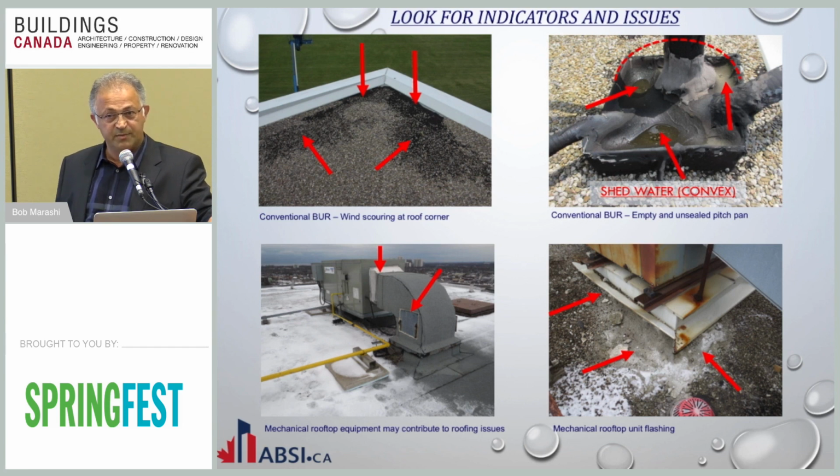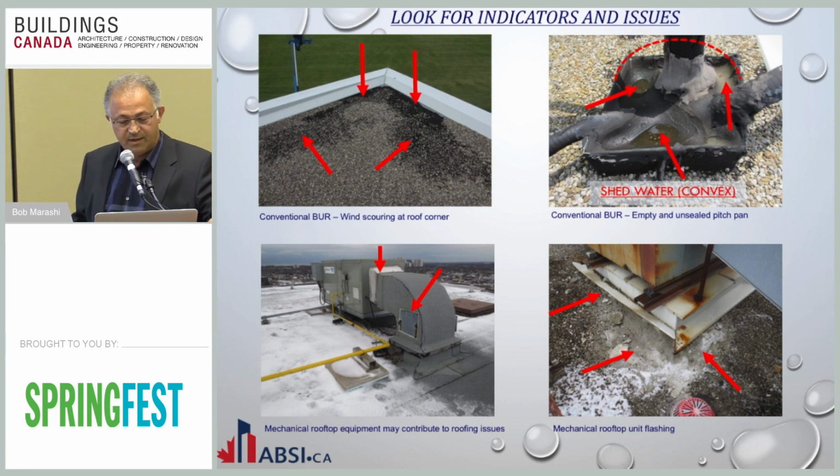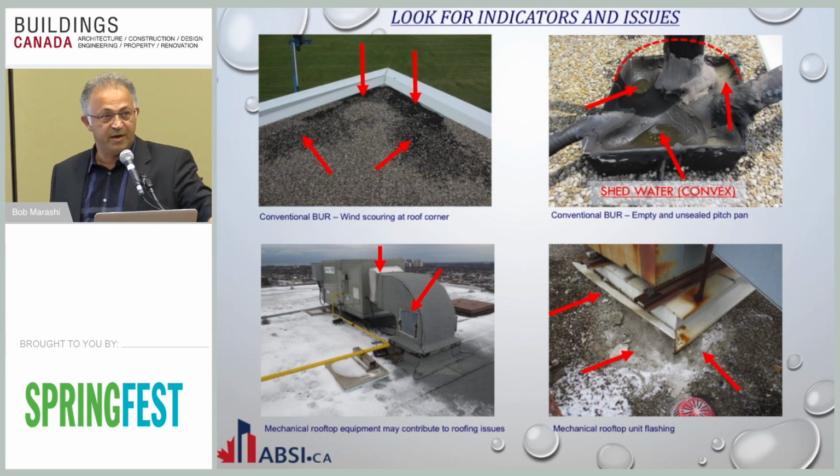Usually nobody uses pitch pans anymore on roofs nowadays, but you see them from time to time on some of the old roofs. In any case, when you see a pitch pan, it should be curved upward, convex. It should not hold water like a bucket. It's a very simple thing. It causes a lot of headaches and a lot of leaks in buildings. I see it all the time. Simple repair, maintenance that needs to be done every year.